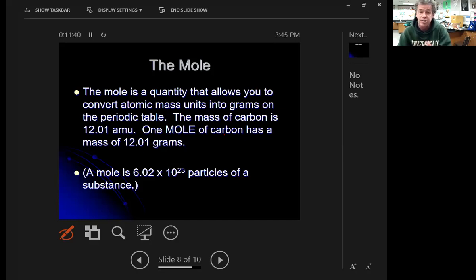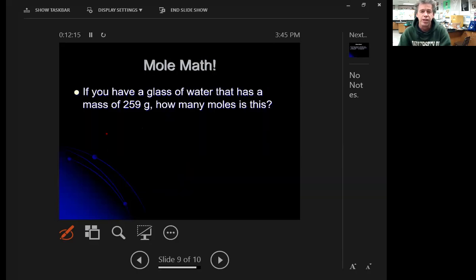And it's a quantity, so the mass is a quantity of substance. Technically, a mole is 6.02 times 10 to the 23rd particles of a substance. If you have 6.02 times 10 to the 23rd particles of carbon, the mass is 12.01 grams. So instead of talking AMUs, you can now use the periodic table in grams, which is pretty important because all of a sudden that allows us to quantitatively talk chemistry, and we can do math.